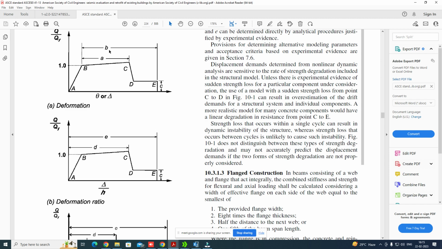Then see the parameter B, from the yield point to the maximum deformation level. So this is the point at which the structure completely collapses, beyond which the structure will not be able to survive; it will be completely damaged. Okay, so till this point, this is B, and C is the residual capacity. This is the capacity which is always present in the structure even if it fails, still before the complete failure.